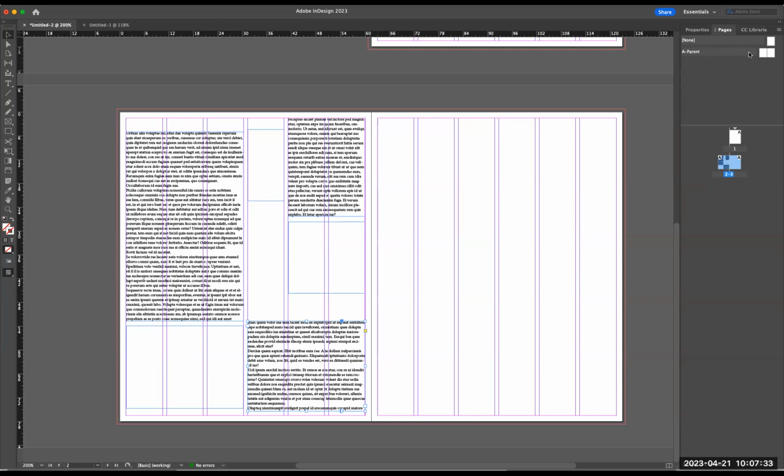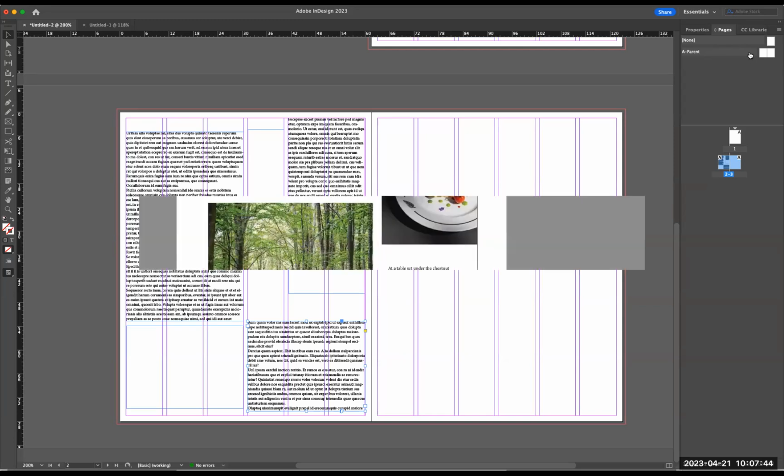You may have elements that you want to appear on every page in different places. So let me see if this one has it.